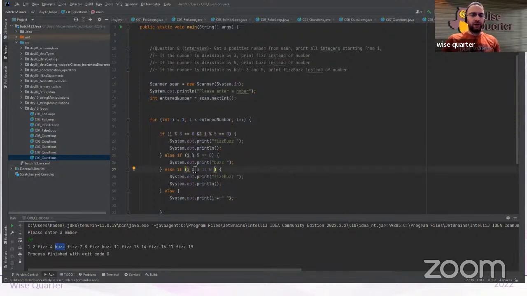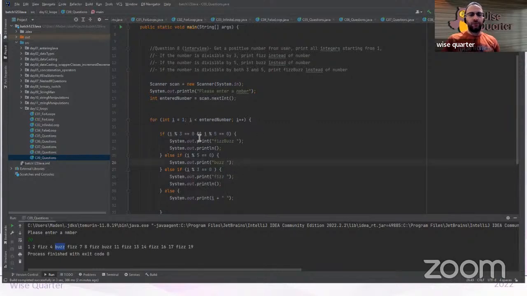Between them, order is not important. Only if you are checking both conditions at the same time, it should be the first condition. If you want to check them separately, you need to write them after that. Yes. If you are checking both of them, it should be the first condition. Always it's like this. Oh, this one should be fixed.